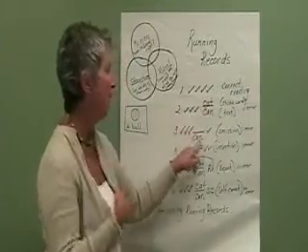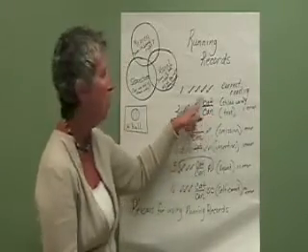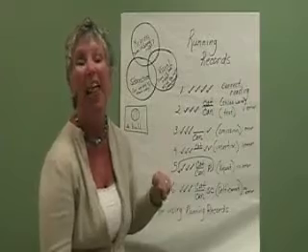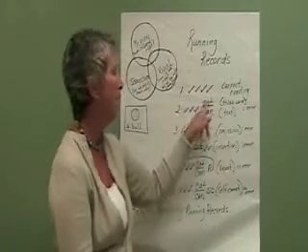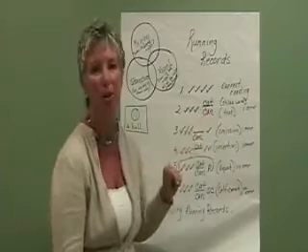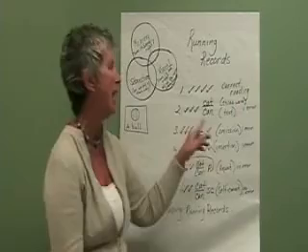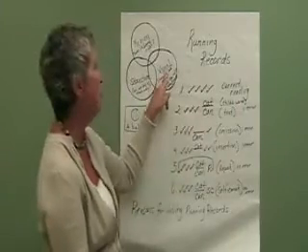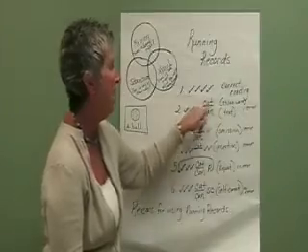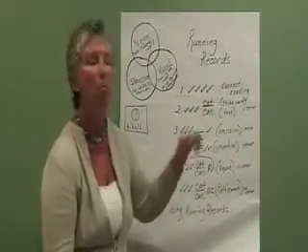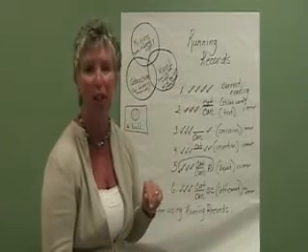Oftentimes, if you look at these errors, you will see cat for can. What do you notice about the two words? They look very similar, don't they? They have the same beginning letters on both words. It really would be an easy assumption to say that this child is using the visual cueing system because he is making a prediction based on the letters and sounds, how similar they look.